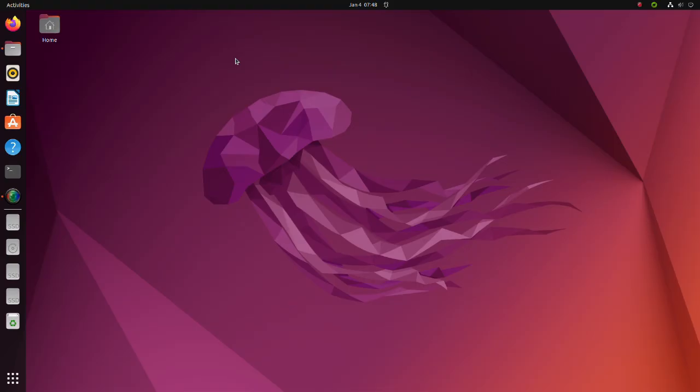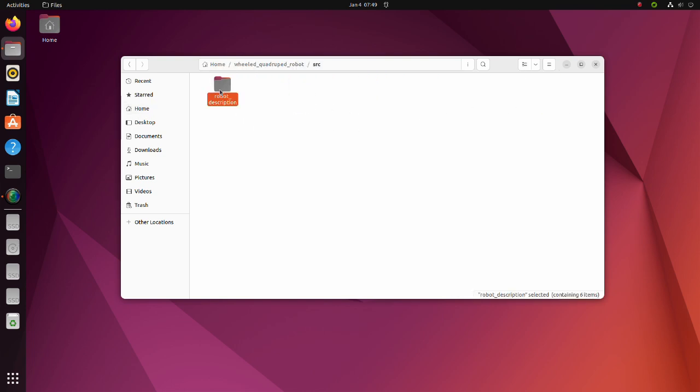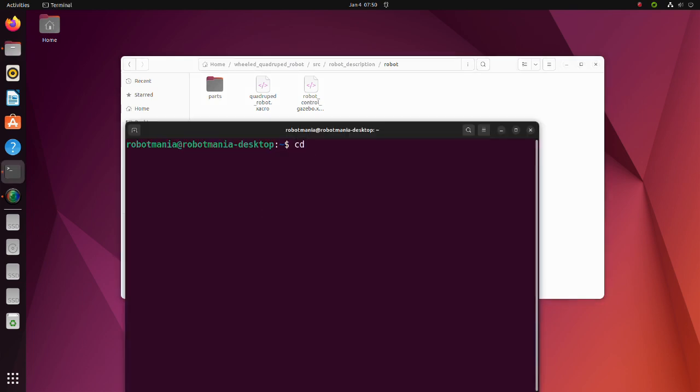Now we are going to create a USD file of our robot. Please download the wheeled quadruped robot zip file from the Google Drive and extract it to your home directory. We have a Xacro file of our robot under the robot directory. We are going to convert this file into a URDF file. For that, first build this package.